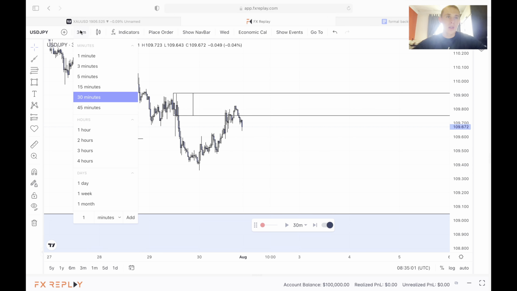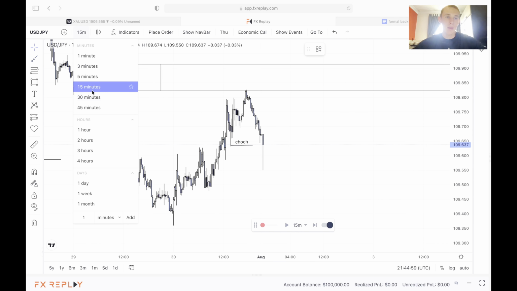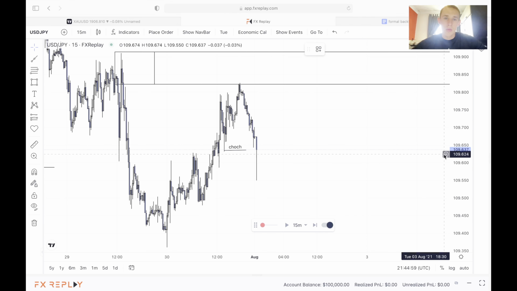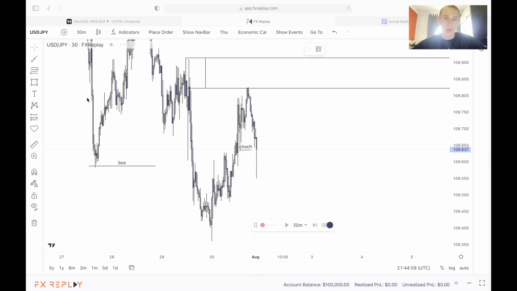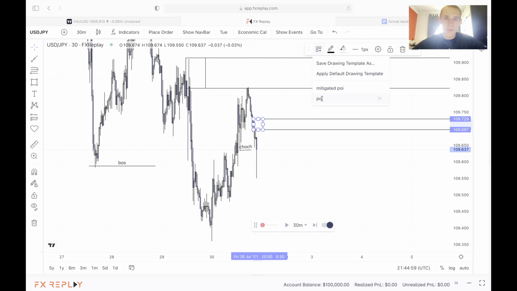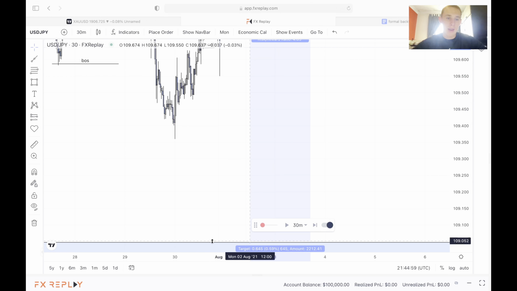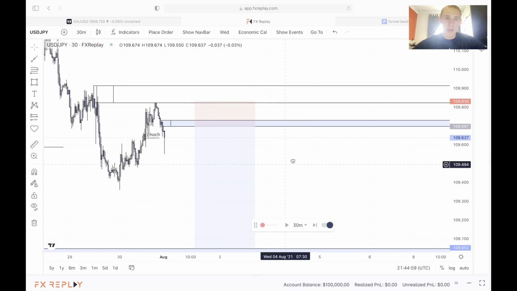We've now had a confirmation as well. We had a break of this low. That's our change of character on the lower time frames. So on the 15-minute now, we have a potential entry. We could look to enter from this 30-minute level if price pulls back. So we can just set a limit on there, stops above the high, and then bringing that down to our daily level that we mentioned previously.